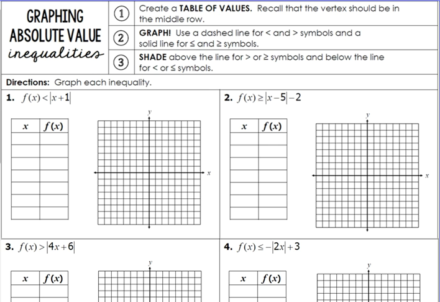We need to start by finding the vertex. So we take what's inside the absolute value, set it equal to 0. So we get -1 for the x value of our vertex. When we plug that back in, -1 plus 1 is 0. So the y value is 0. -1, 0 is our vertex. So we count down, we count up, we fill in our table. 0 plus 1 is 1, 1 plus 1 is 2, 2 plus 1 is 3. It is symmetric, so I get the same values over there.